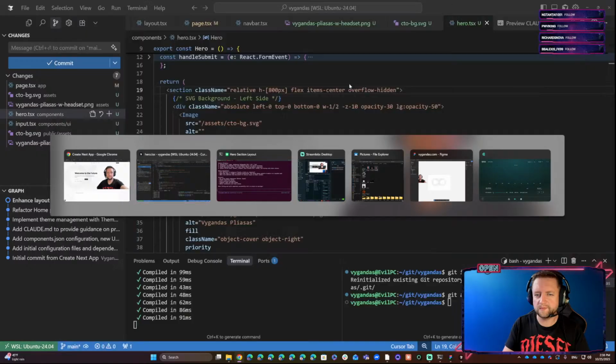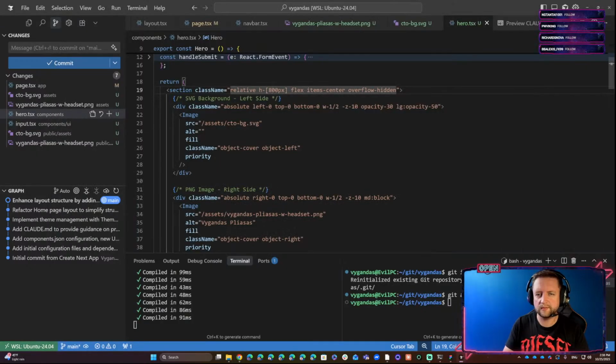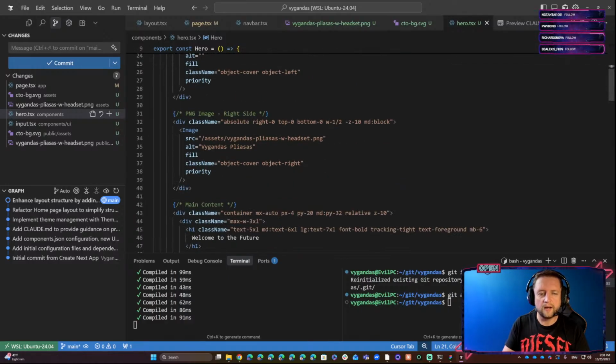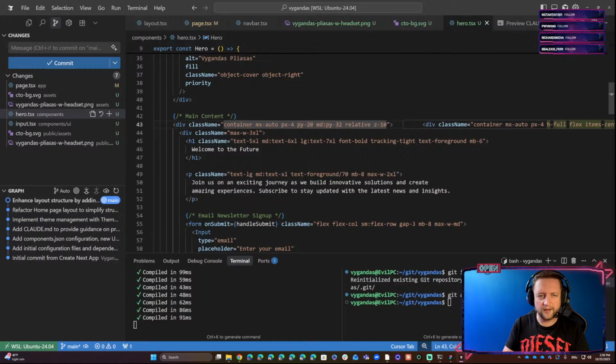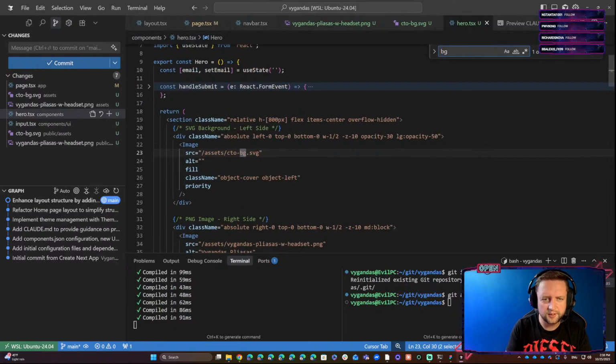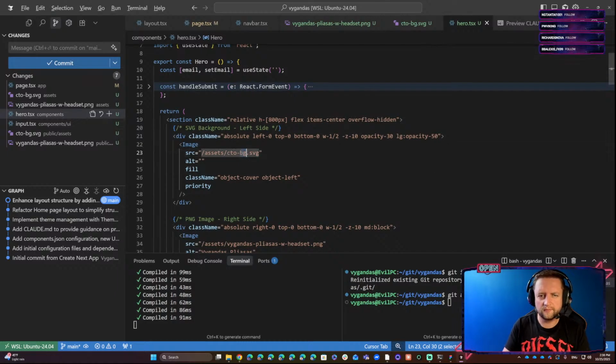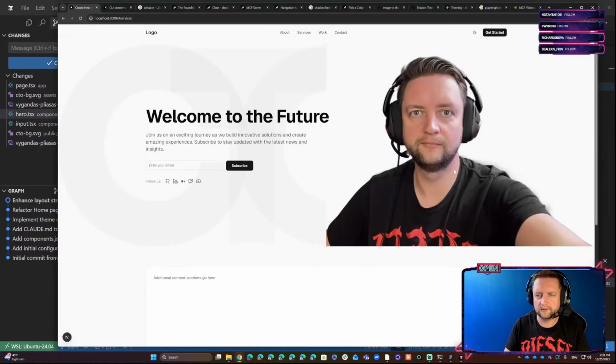Why is it not transparent? Am I stupid? Ah, that content might have background. That's fine. PG. Oh, let's look here.